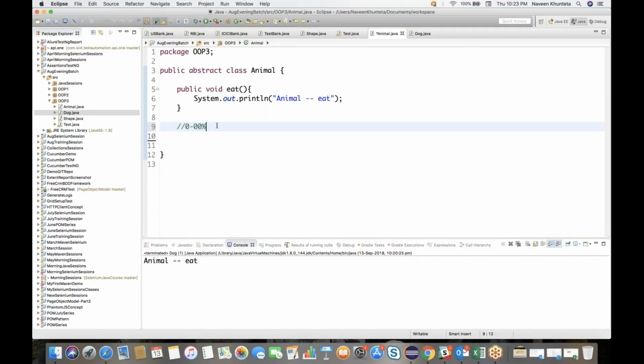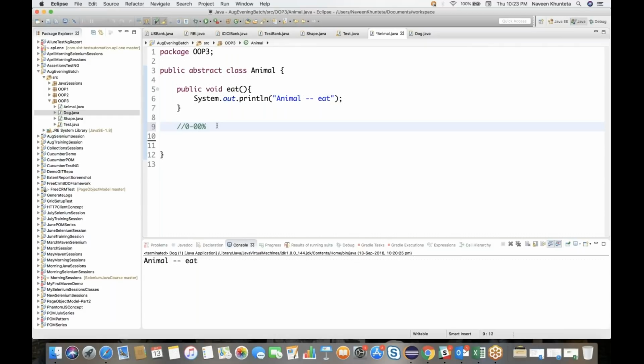Partial abstraction means some methods are abstract and some methods are non-abstract. That is called partial abstraction. So always remember, guys, that abstract class means 0 to 100% and interface means 100% abstraction.